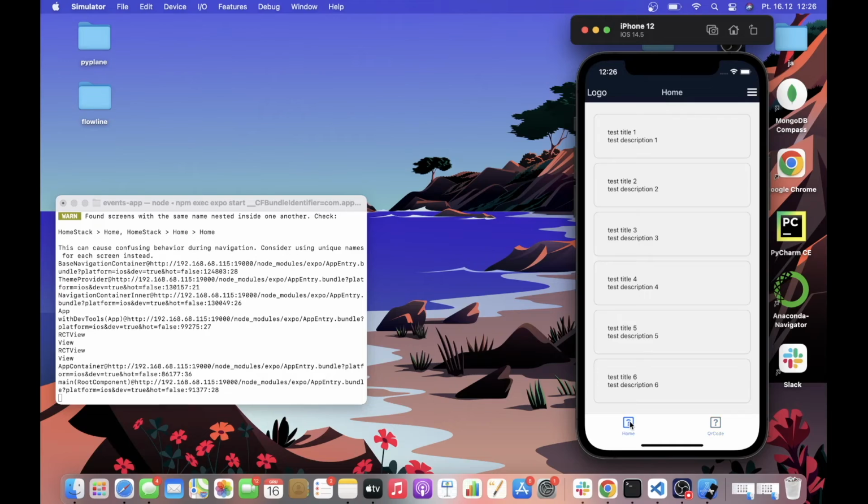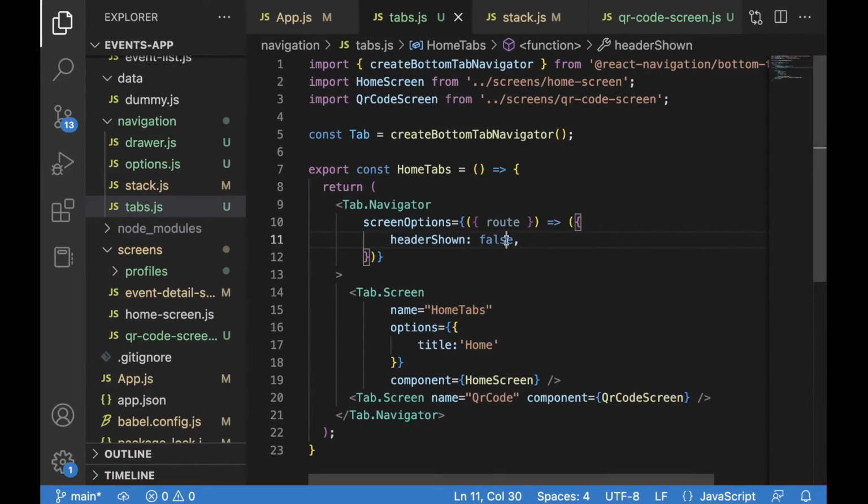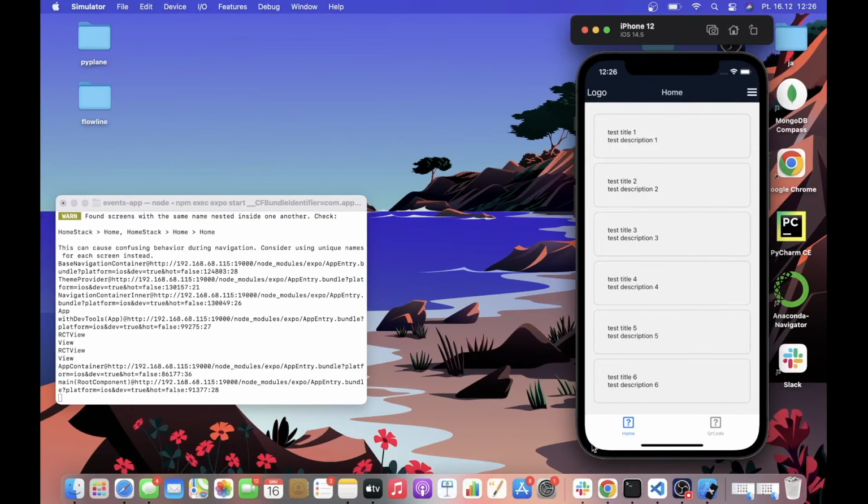All right, so as the next step, I'm going to adjust the tab bar label. So as you can see, currently we have them visible, and maybe in some cases, in some projects, you don't need to display the label home and QR code.